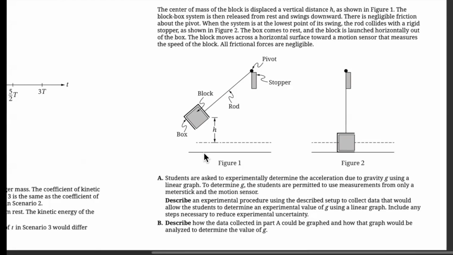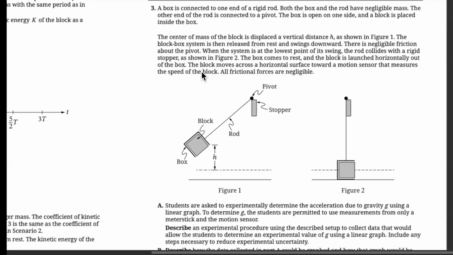Oh no. This is also easy. All right, describe an experimental procedure. Let's create an equation to go along with this. You've got conservation of energy, and the box stops. So conservation of energy says that the mass of everything, what's got negligible mass? Let's see. The box has negligible mass, but the block does not. Okay, that makes this ridiculously easy then.